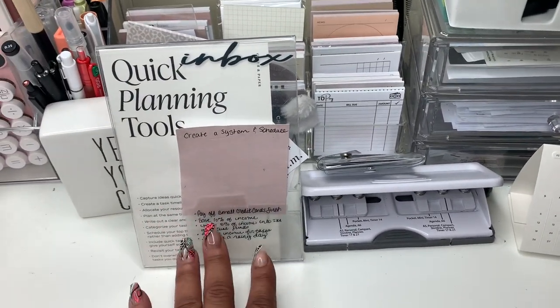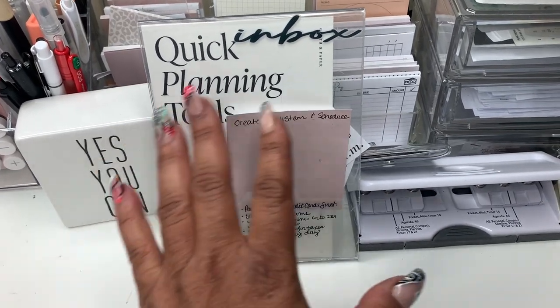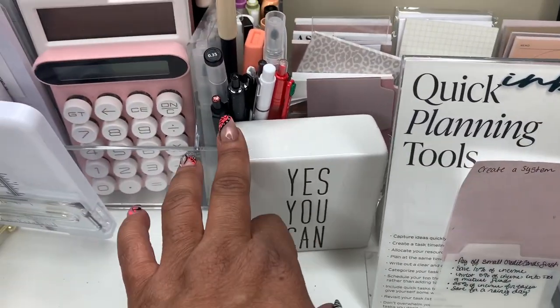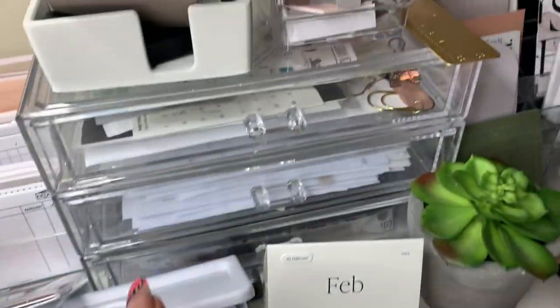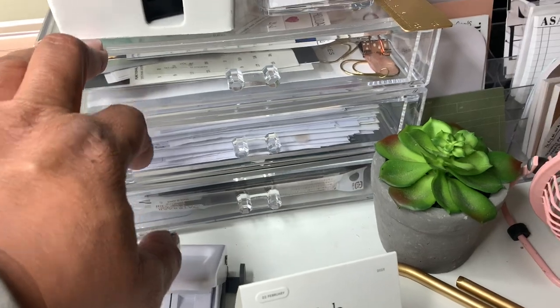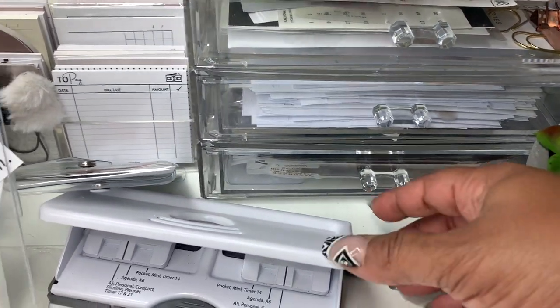And this is just a little frame from the Dollar Tree. And I just have this inbox sign on it that Shakisha made for me. And this, I believe, came from like the dollar store. Hole punch. And then here in these drawers, I believe, came from the Dollar Tree. These are A6 inserts. I didn't cut them out.